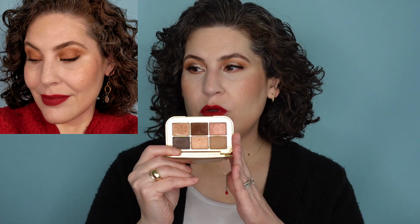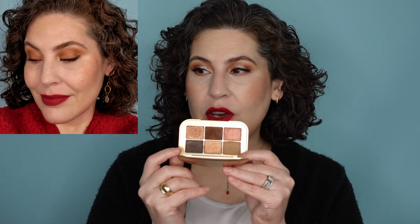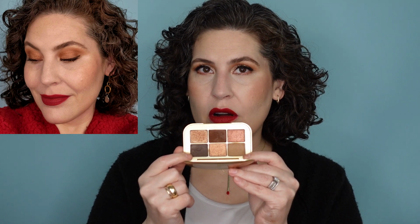All right, the one that's kind of right smack dab in the middle, not the 2 that I use the least, not the 2 that I use the most, is the Cinnabar palette. This is beautiful. Warm neutrals. I was debating between using this one or the Amelie from Viseart today. And I'll tell you, I open it up for this shade here all the time. This is called Fired Earth. This is such a beautiful, intense, but not black deep color. And it blends to perfection.